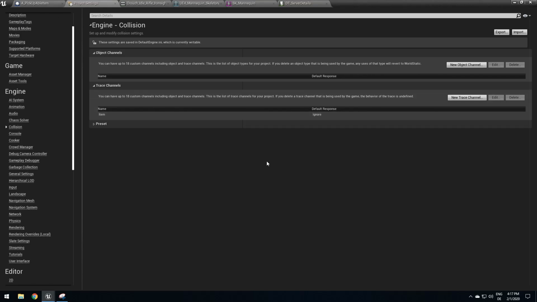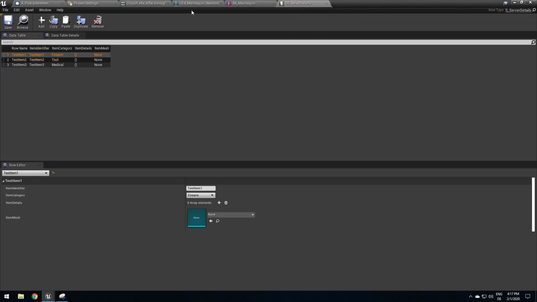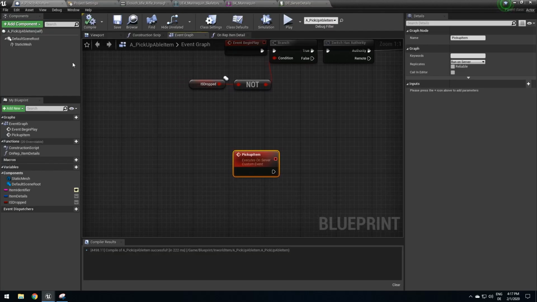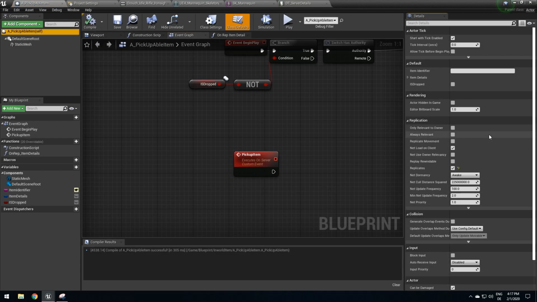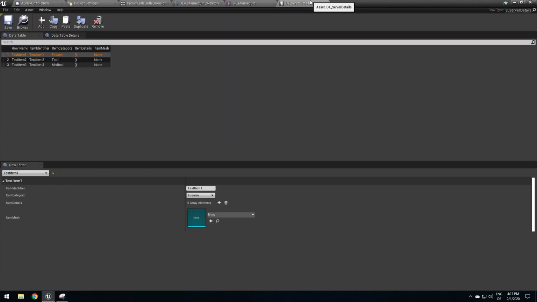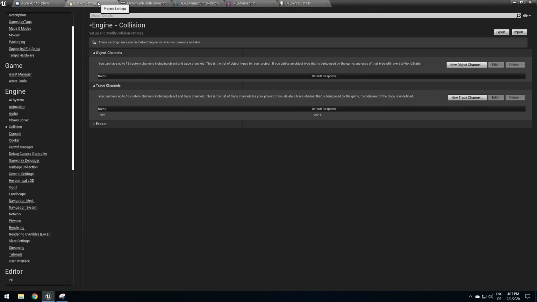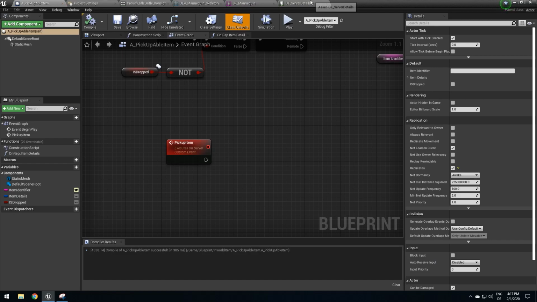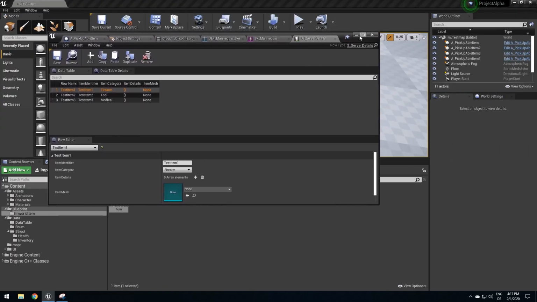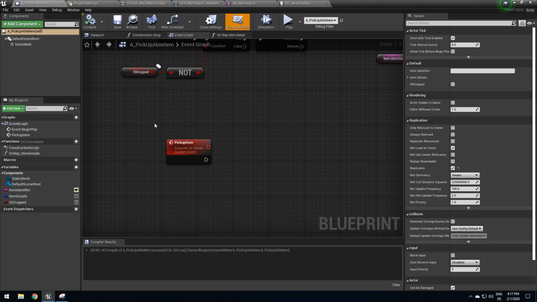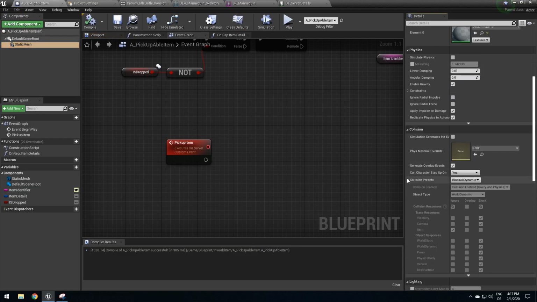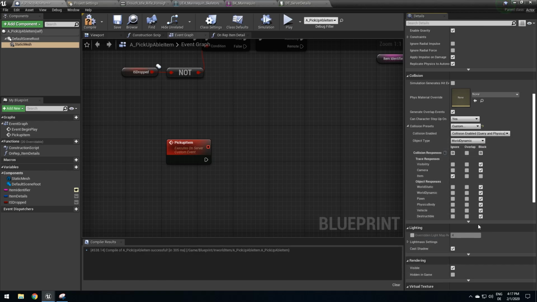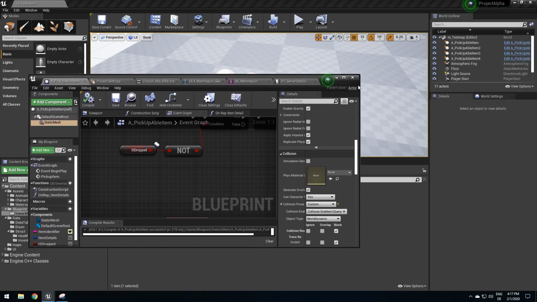All right, it's gonna be item. And then in pickup item, I wanna give this a... nah, I think it's fine. Where did I just do this? Oh yeah. So what I wanna do now is go into pickup item, go into the mesh, go into our collision preset, apply a custom one, and on item, I want to block.